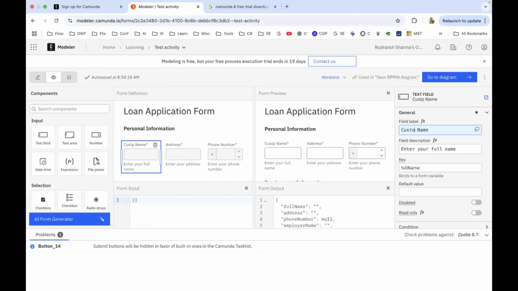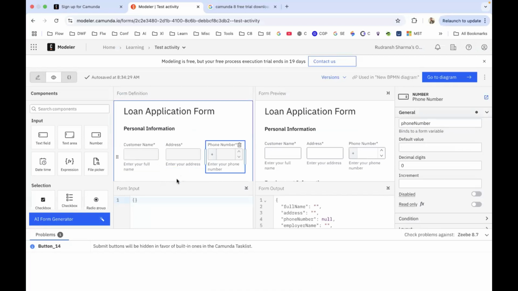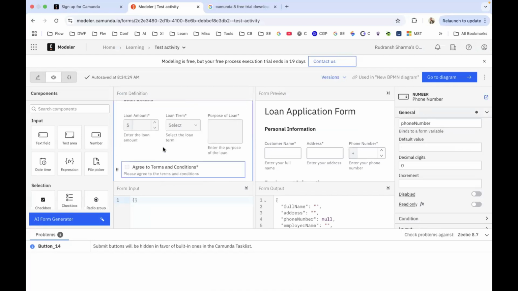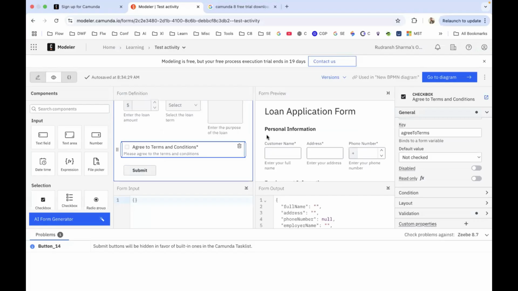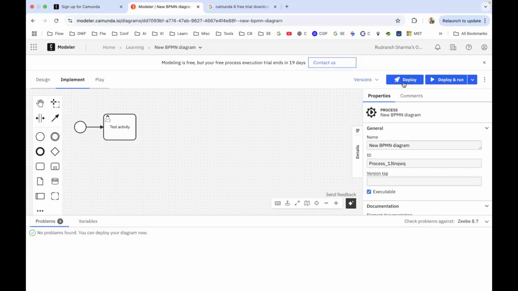We will create those forms and different applications. What are the properties for that? If it is a text field, a drop down, a remarks field, or a checkbox, depending upon that, there are different properties again. You can deploy those applications as well. You can deploy and run as well.